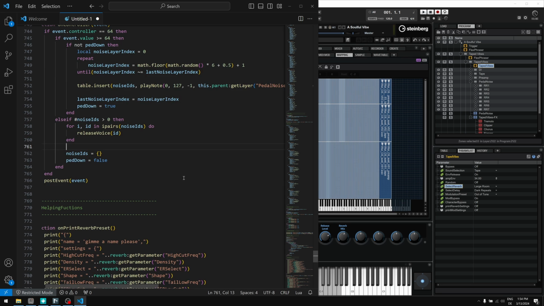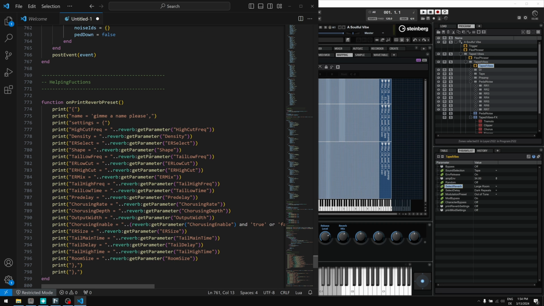The last part of my script are two helping functions for printing the parameters and values in a way that you can simply copy the script output text and paste it into your code to make the values available for the script. This contains only print functions and get parameter functions that first print out the name of the parameter, and in the value field of the get parameter you will get back the number that the parameter has in its current states while this gets printed out.